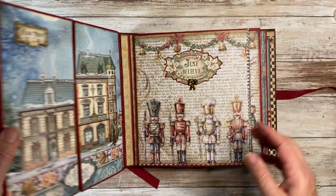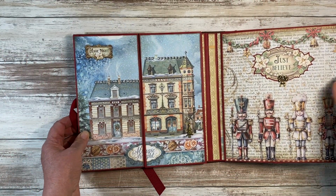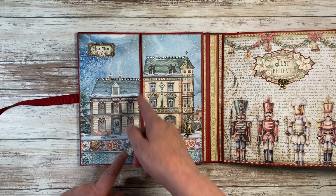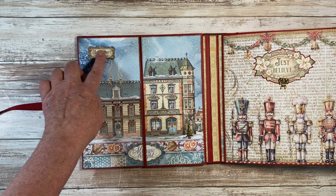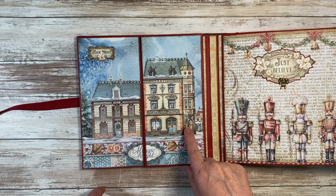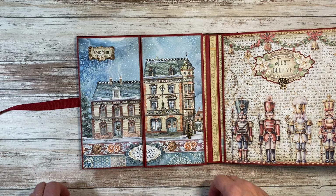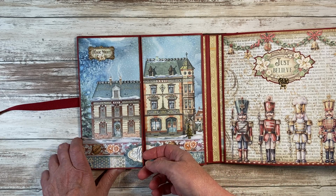this album. So here on this side, this is a big image of two houses that are together, and I did cut up the center of both those and place this little quoted saying here to try and replace the one that got cut through down here. A little brass embellishment here. I added some gems up here across the top to pretend that they're Christmas lights. You know, you always put Christmas lights on your house top.